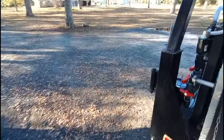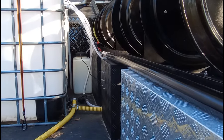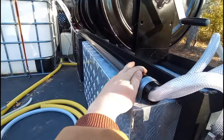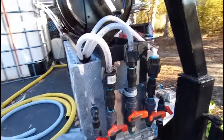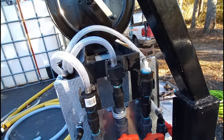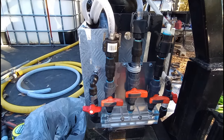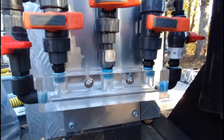Also I have a degreaser tank, soap tank, whatever you want to call it that comes from there. All those hoses come through this piece of PVC that's just mounted down, so everything's solid and sturdy. All these hoses come out — I have bleach, water, and then I'm going to be running a degreaser, like a caustic or something like that, that I can downstream on concrete jobs. I do a lot of concrete cleaning. I got one of these nice fancy clear proportioners so you can see what's going on.